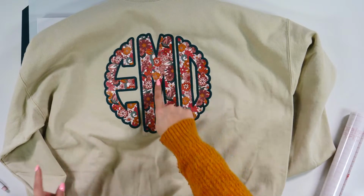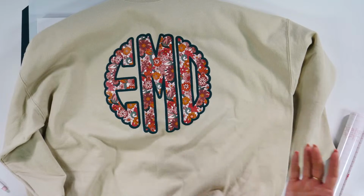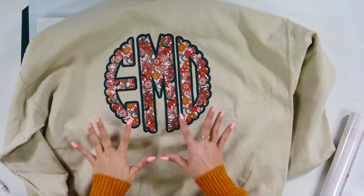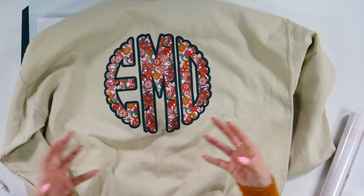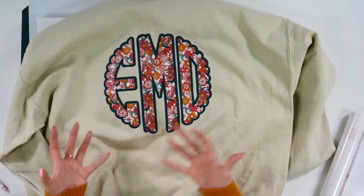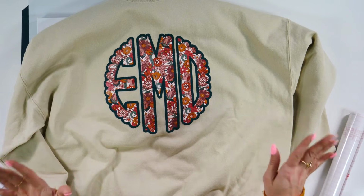First of all, we're going to talk about the pattern. You all get the pattern for free, as long as you've signed up. There are so many things you can do with this pattern. I'm obsessed with it. I think the colors are very in style. It's busy, but it's not too much. I just love everything about this.